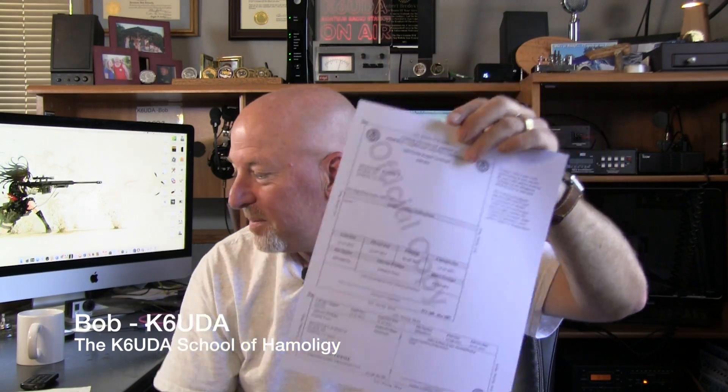Good morning! Are you ready for school? You're going to get something like this — because the FCC doesn't send out physical licenses anymore, you can now print out your official copy. It's kind of anticlimactic after you've studied, taken a test, and gotten all the excitement of getting your license — and then you get to print out a copy.